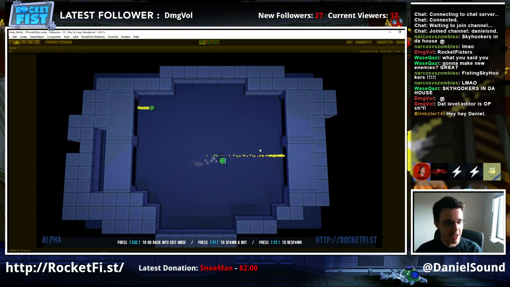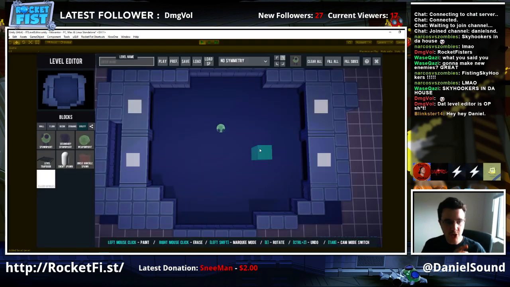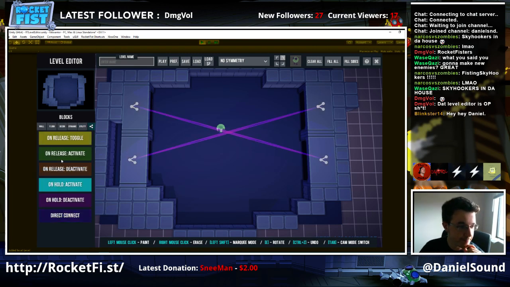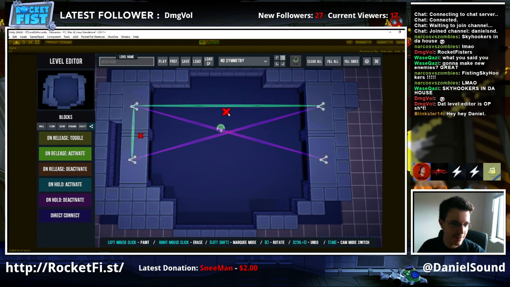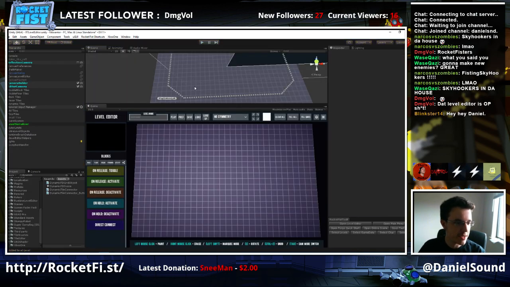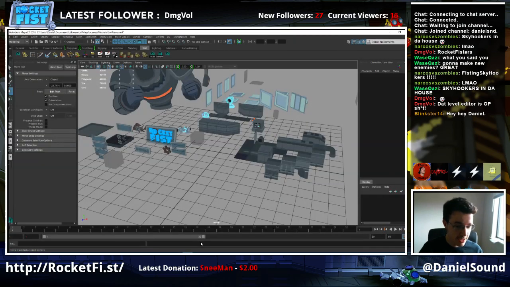So you see, if I throw it in one door, it's coming out of the other because those are connected. So I'm gonna make a button to use that connection system. On the release of the button, it's gonna toggle the dynamic elements, or on release it's gonna activate, deactivate. I have different colors here for those. So we can make all sorts of connections. Okay, so let's get this party started. First off, I need art for the button.